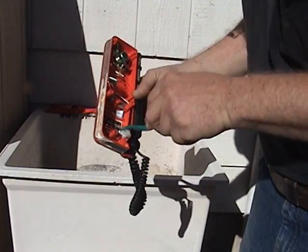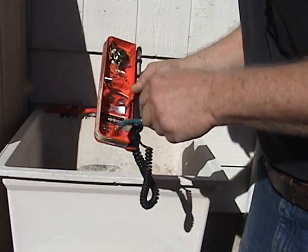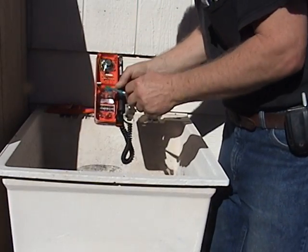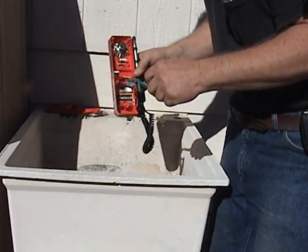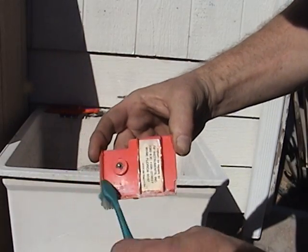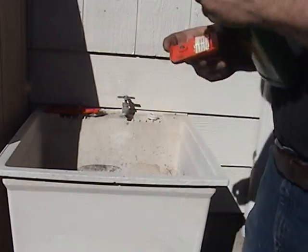I never found a product — I've used everything from lemon juice and everything else — I never found anything work as good as calcium, lime, and rust remover. It does that good of a job. We're going to let that sit for a minute. Get it all in there. I have no idea if I'm in frame or not, but hopefully you guys can see this and I'll do a close-up in a second. Let's get that all soaked, and even here on the battery cover where it's all corroded — just a little bit of this stuff. Just get it wet. It starts to bubble and it basically just disintegrates it. It wipes it right out.